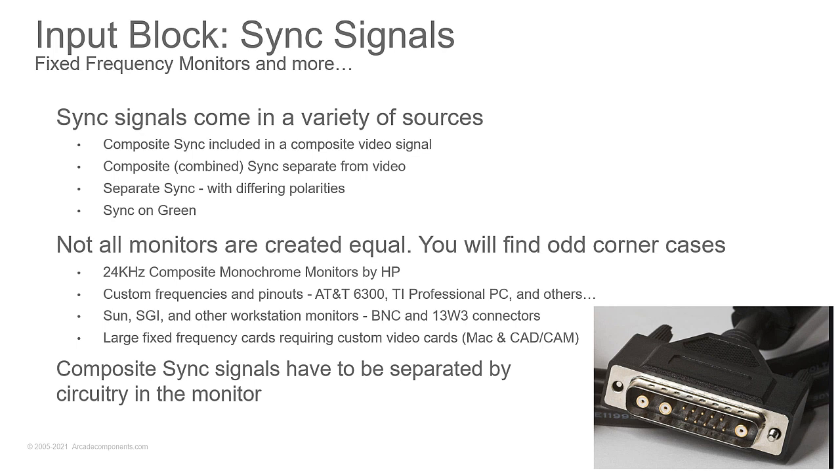Now, sync signals are going to come in a variety of sources, depending on the monitor, depending on the computer. You might find something that, on your composite video, it's all combined with the video signal and sent out. You might find sync separate from the video. You might find separate sync with different polarities. Or you might find sync on green. Sync on green just means it's on the green signal. You find that a lot with workstation monitors.